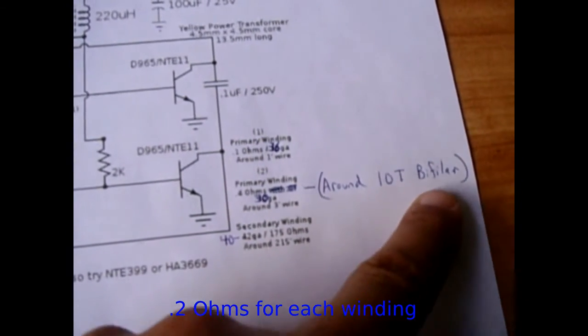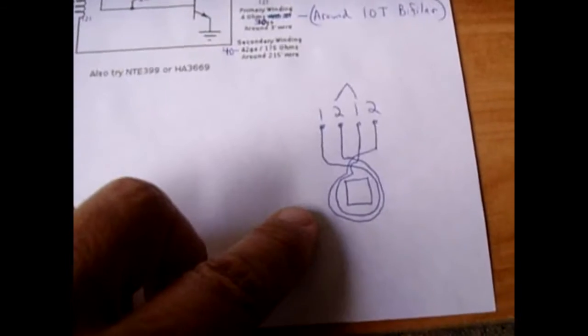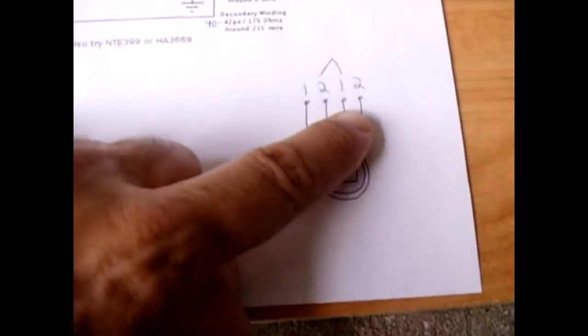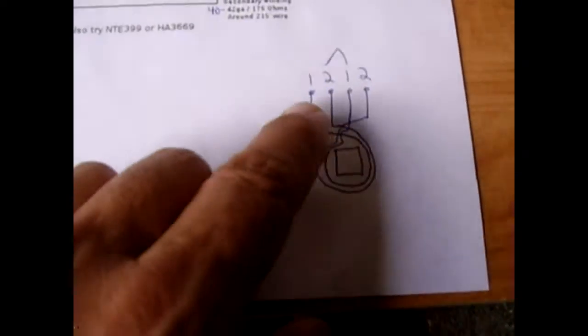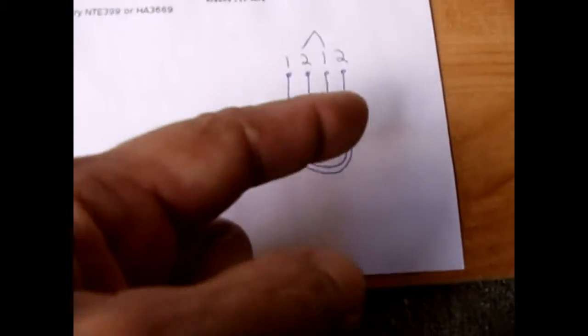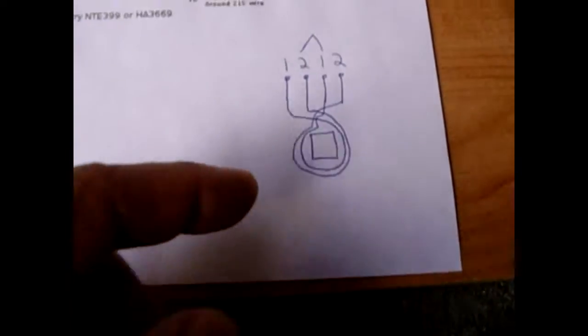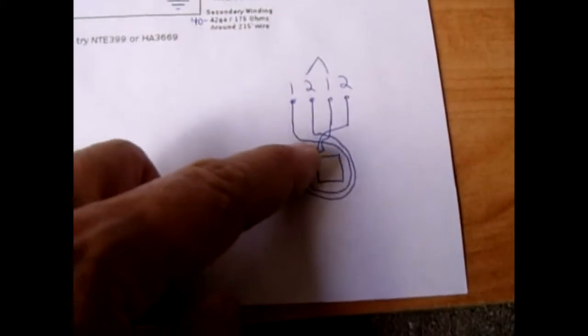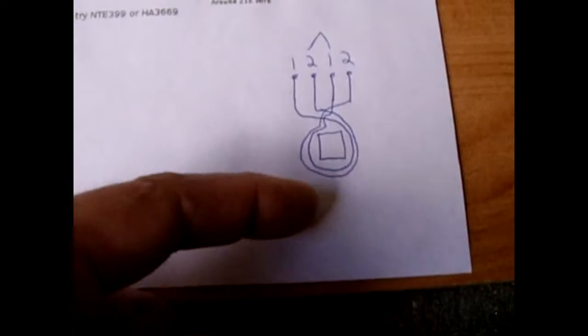And this is an example. You have four pins on the transformer. You take pin number one and two and you wind them at the same exact time together around the core. You do your 10 full turns, and then when you come out which is going to be over this way, you want to make sure the wire that was here is going to terminate there.